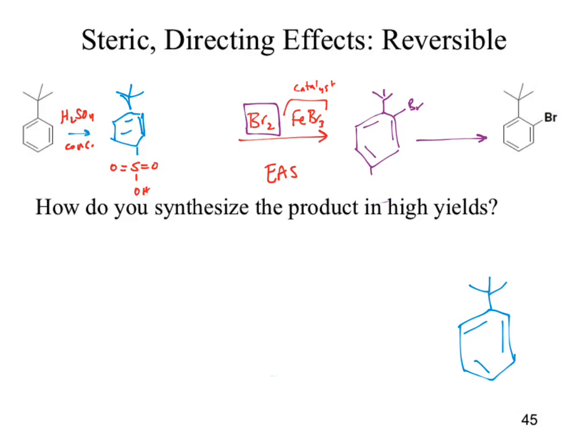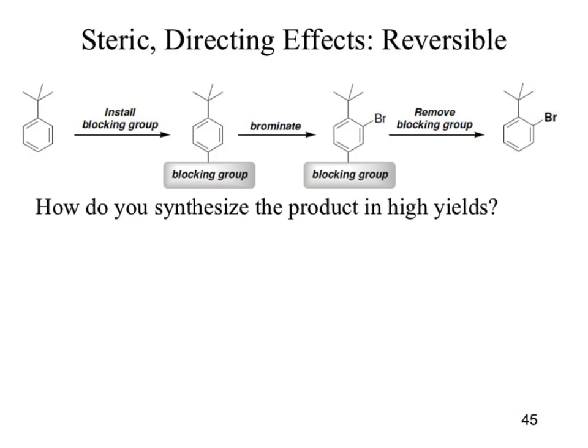How do I get rid of it? Exactly right. We use the exact same reagents, sulfuric acid, except this time not concentrated. I would use dilute. So, two ways we could approach that reaction. That's going to get us the best yield. Okay? Exciting stuff. So we needed our blocking group or our protecting group.